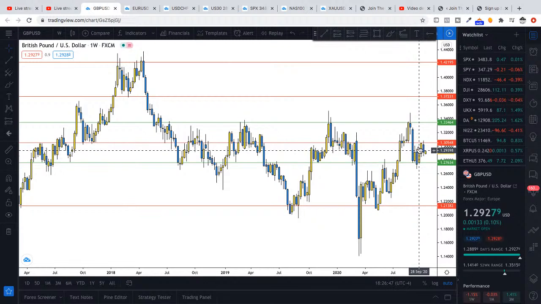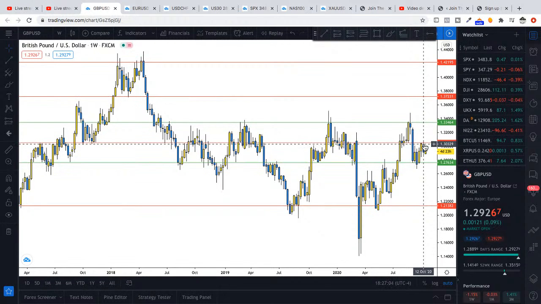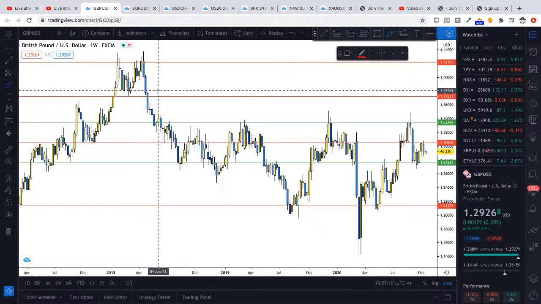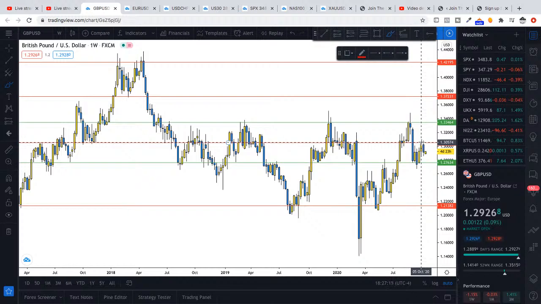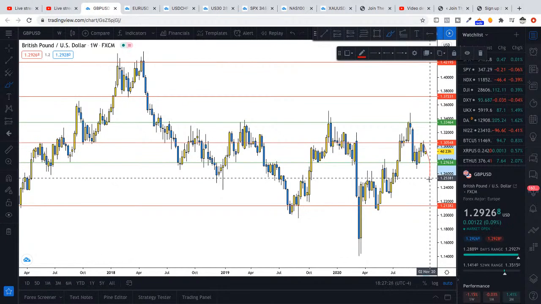But jumping back into it, we just had a clear rejection off of this red zone, which is a monthly zone. We know that's a strong monthly zone, and price broke through it and came back. So we can almost say that during this week, possibly, we're going to get a move, something like, let's see if I could, hit this zone. It looks like a retest after breaking the zone, and I want to say it's going to continue making its way down here.